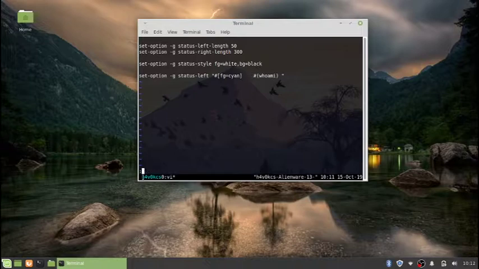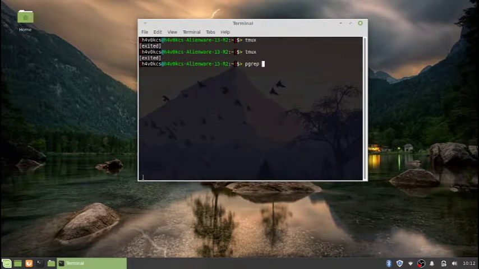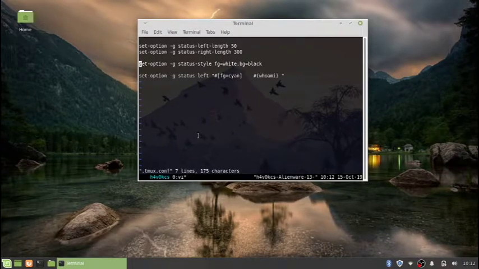So to prove this, let's go ahead and write this file and quit it. Let's exit our Tmux environment. Okay, good. So Tmux is closed, and let's reload it. And as you can see, those spaces are where we told them to be. Cool, so that is a good start. Let's go ahead and do some more modifications on this.